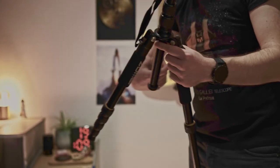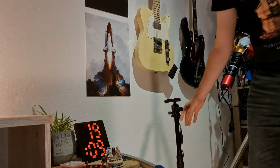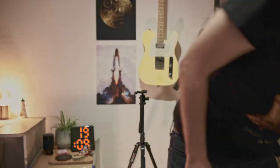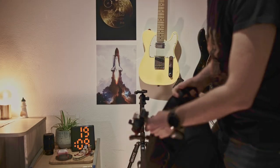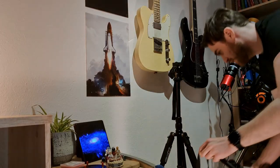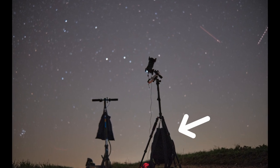Really easy and really basic to show you how the tracker is being used. Let's say I put my tripod like this, want it close to the ground. Then this is like the base. Then we have our backpack. We also got our tracker here with us. Need to remove the pole finder before. There we go. And let's stabilize it first by adding the backpack here at the bottom. Okay, it's not really doing much here in this case, but let's imagine it would be higher.